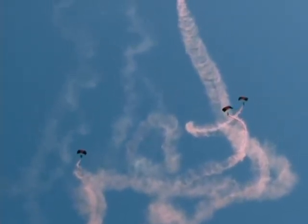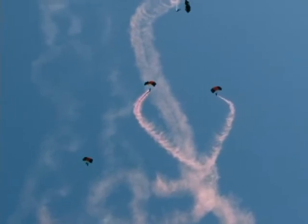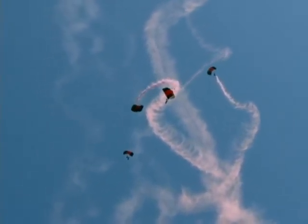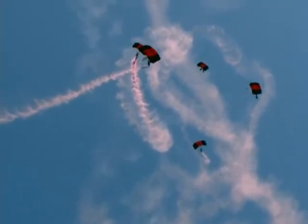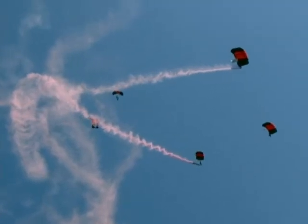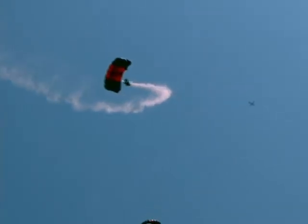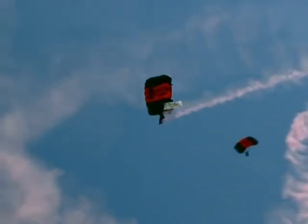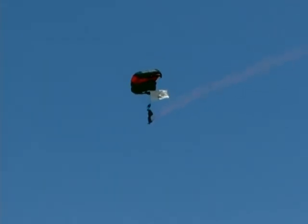If you're looking through some binoculars, their hands are up around their shoulders, holding on to the steering lines attached to the canopy. They'll actually change the shape of the canopy to make it turn left or right. You just saw a very steep turn — a hook turn. So if they lose a lot of altitude very quickly without moving across the ground very much, they'll pull that steering line all the way down by their side, giving them that very steep turn. As they set up for landing into the wind, you'll see their hands come down from their shoulders equally, pulling down on the steering lines to flare out the canopy and slow down the rate of descent — very much like flying the wing of an airplane. With this little bit of wind today, you may even see a jumper rise up about a foot or two just before touchdown.